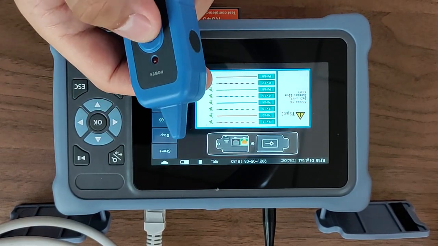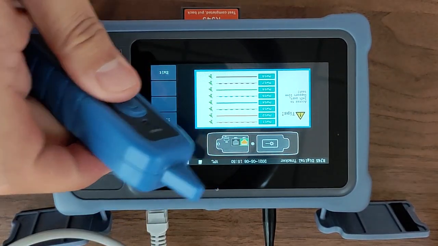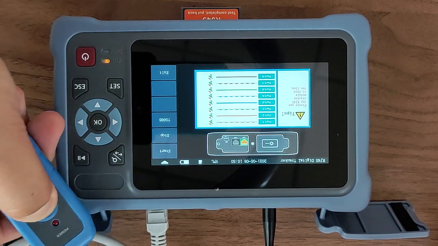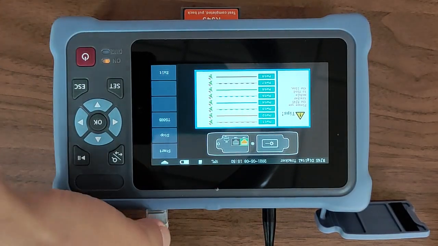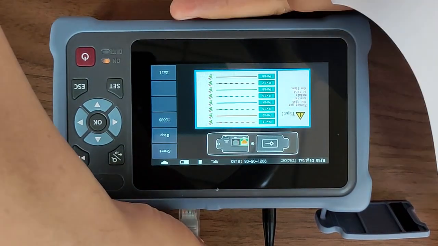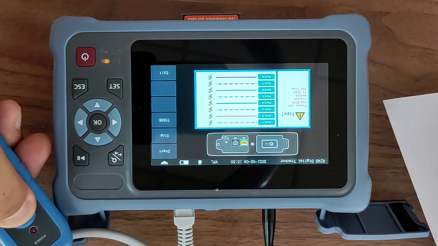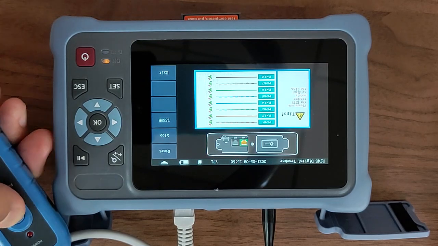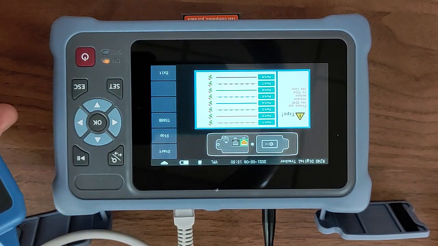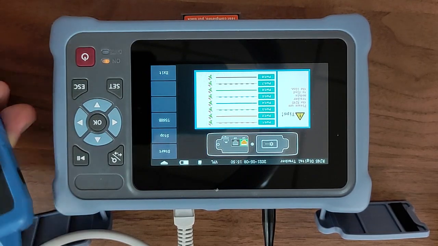Use the cable tracker. When the cable tracker makes a drop sound, the same network cable is found.